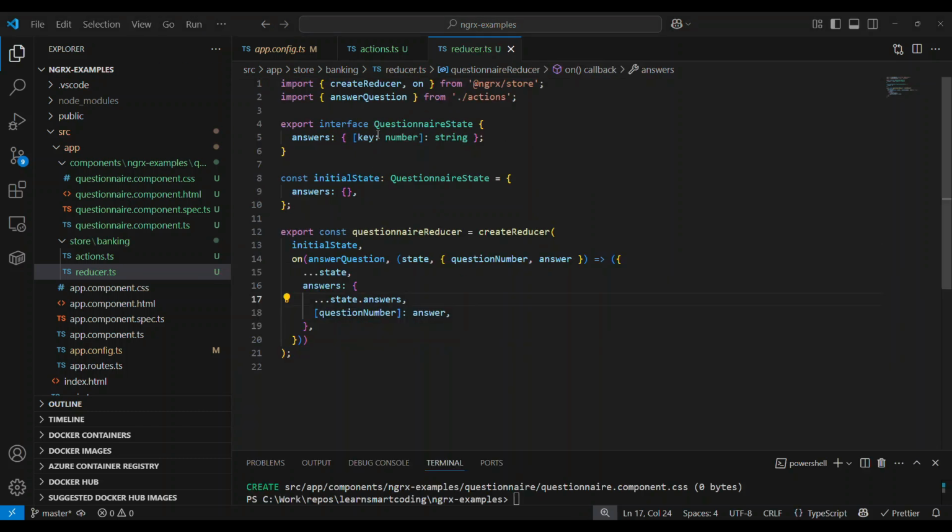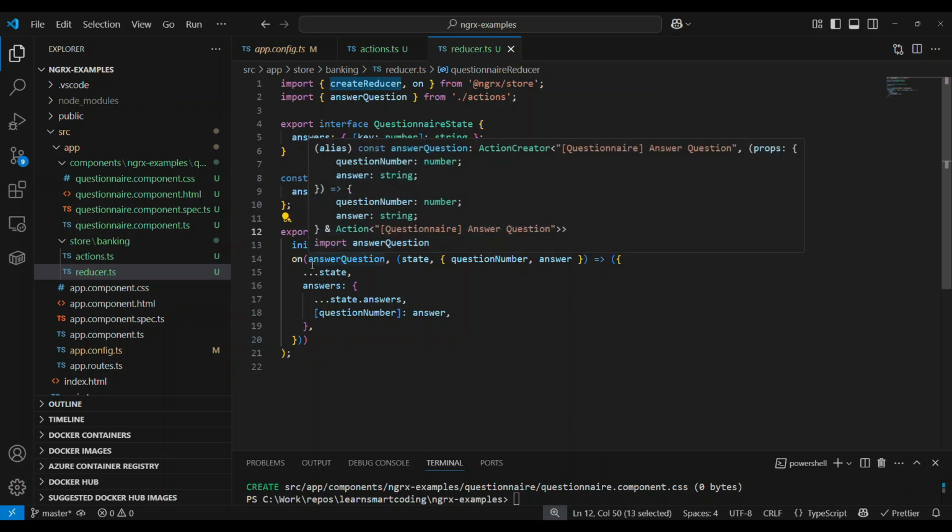Now we have the reducer logic. Let's go over this code. What is this reducer doing? createReducer, this function actually comes from the NgRx Store. It creates a reducer function that handles one or more actions.